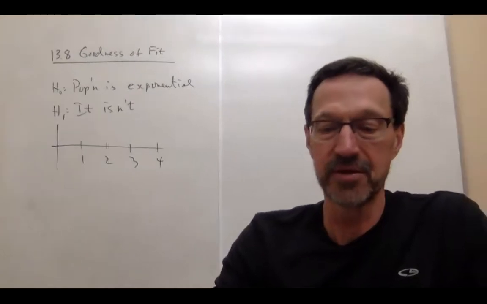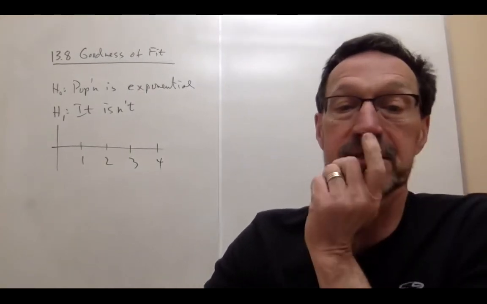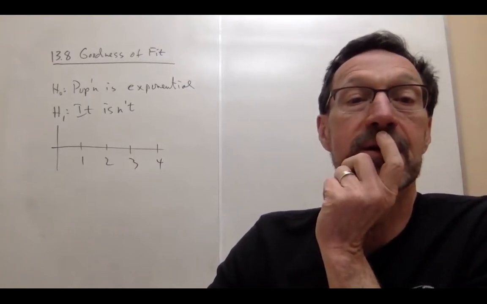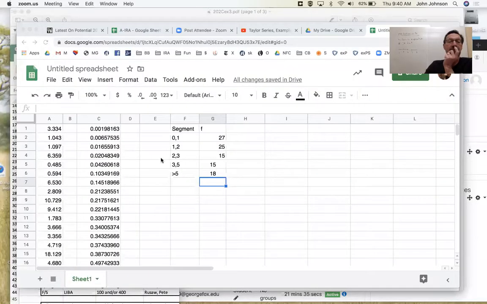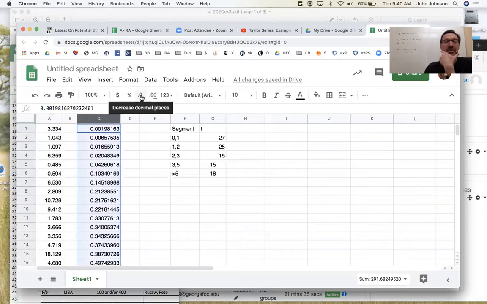Okay, so let's just go to Google Sheets. See what we can figure out here. All right, so as before, column A is the raw data. And there you can see the formula I used to generate it. Doesn't really matter. That's not what we're talking about here. And so in column C, I just took the raw data and I sorted it so that we can do a quick and dirty count.